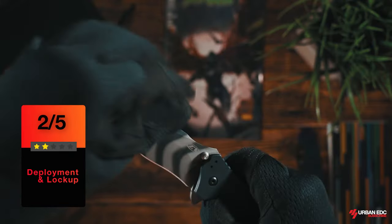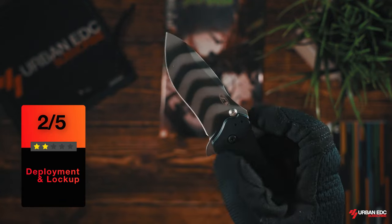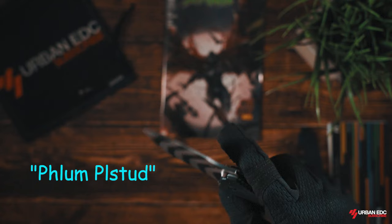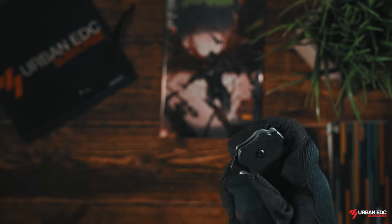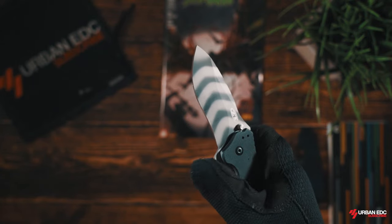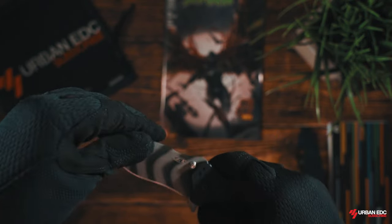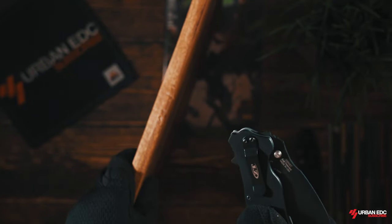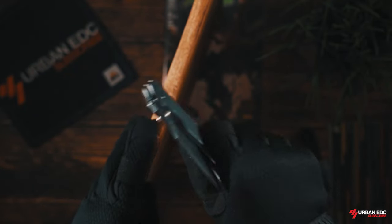This knife features Kenyanian's SpeedSafe. I love the way this knife just fires open with authority with a flip of a flipper or a thumb stud, and locks immediately into place. It opens fast and secure, for the most part, every single time. I've had no misfires in my two months of use. To close the knife, you simply press on the liner lock and pull the blade shut. Of course, if you don't want to close it that way, you can always slam the nose of the blade on the side of something and close it that way.